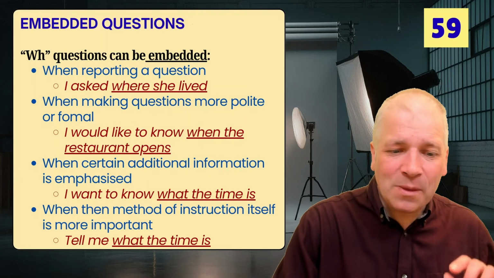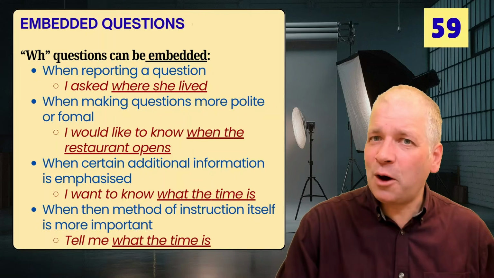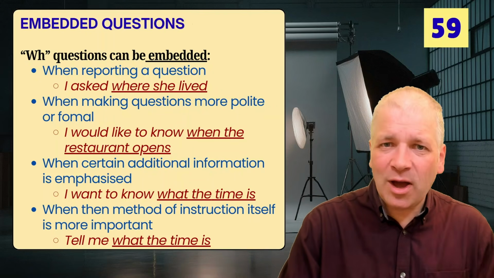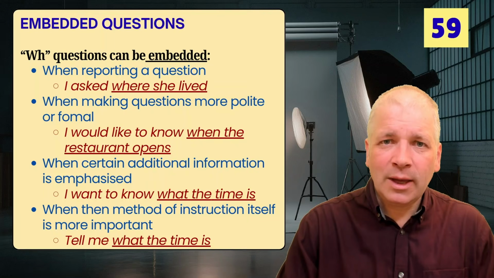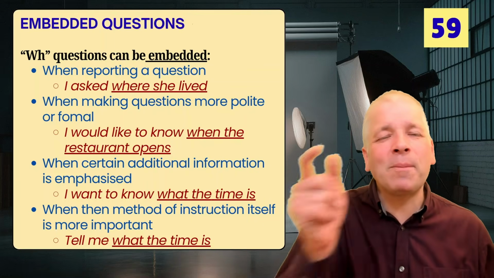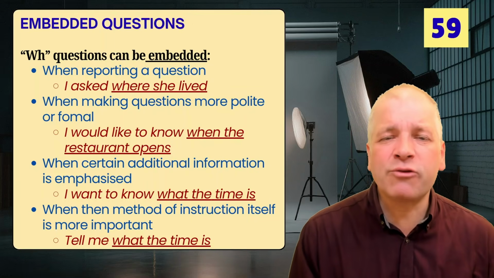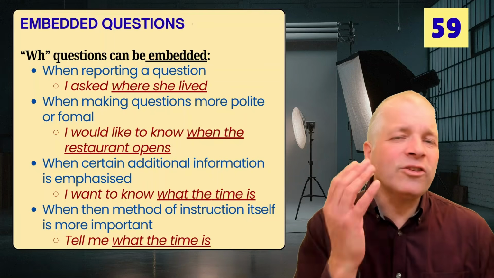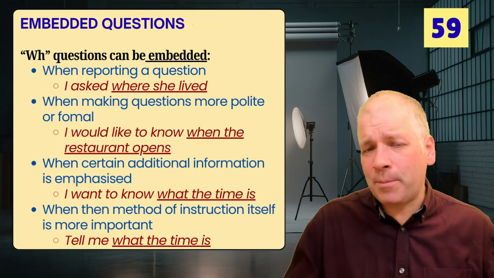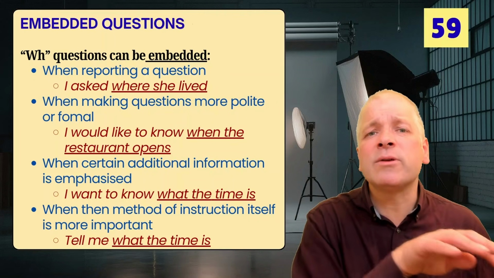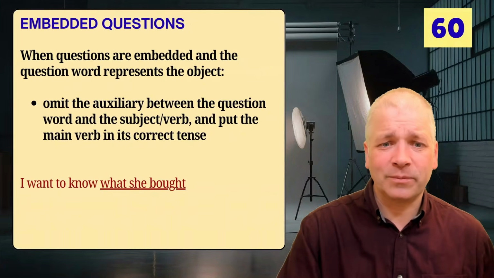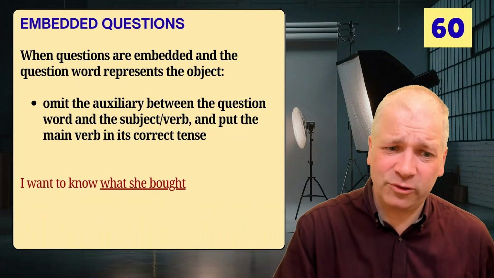And then finally, when the method of instruction itself is more important. Tell me what the time is. Here, tell me gets more importance, so it's put at the beginning. I'm giving you an instruction. I want an answer to this. So we emphasize the instruction by putting it at the beginning of the sentence and then using the question as an embedded question afterwards.